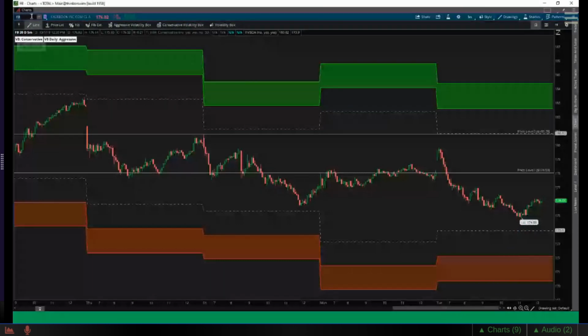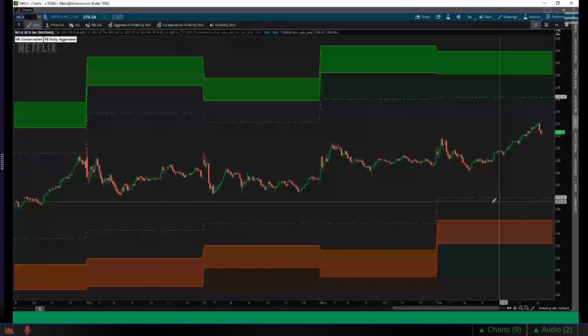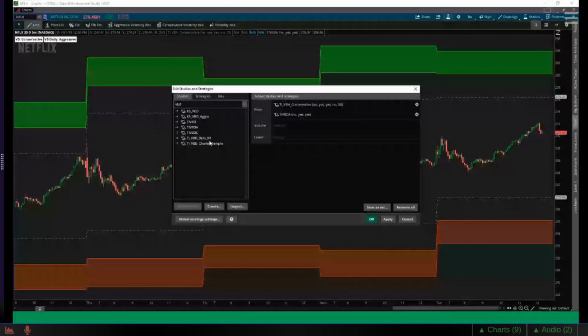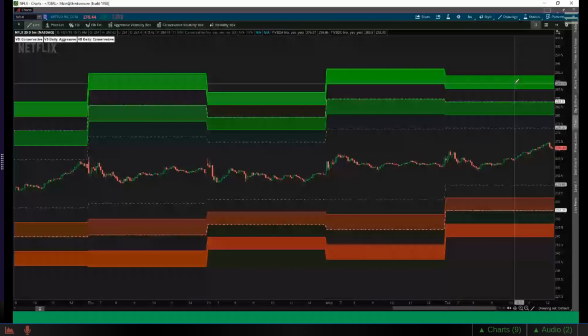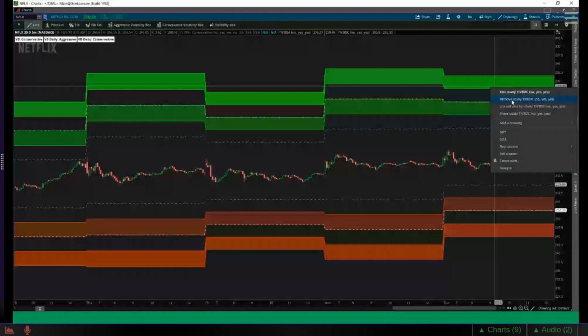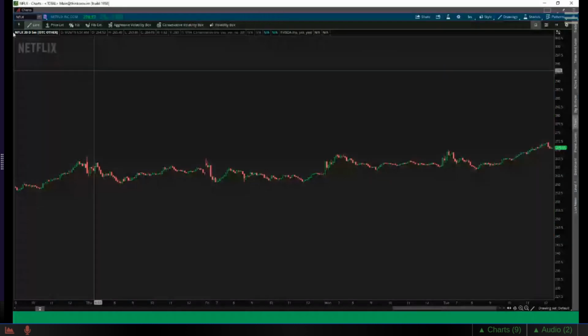Let's look at Netflix. If Netflix has sold off a little bit more, same thing. Netflix is hovering inside of these volatility box clouds, and this is still the aggressive volatility box. If we plotted our conservative, you'll see that we weren't even close. That tells me, when people are saying they're getting excited about a pullback opportunity, this to me represents a real pullback opportunity. It's not just a moving average or something, it's real statistics. Using our conservative box, we see price had a lot more to go. So we'll just remove this for the time being because I'm not sure anything hit the conservative today.